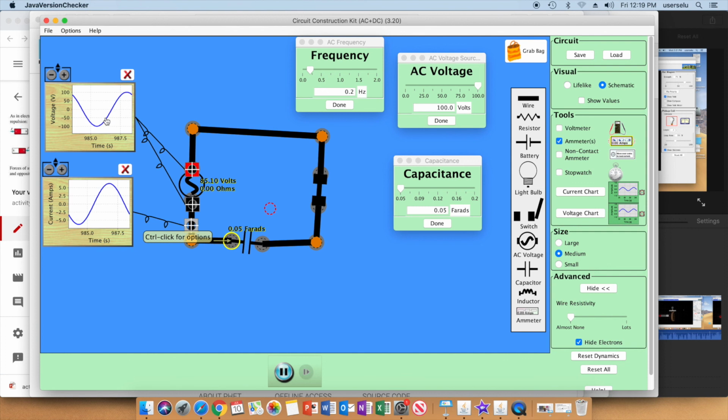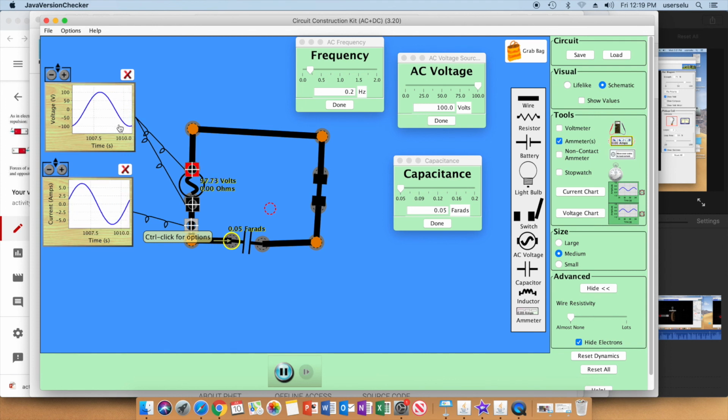So if I go from this point up, down, down, down, down, down, and back to that same starting point, that will take 5 seconds for that voltage to vary. Again, if you'd like me to say that one more time, the period, the time it takes to complete one loop, is 1 over the frequency. The frequency counts how many waves there are per second. The period says how long it takes to do one wave. They're the inverse of one another.